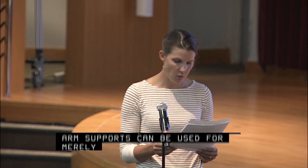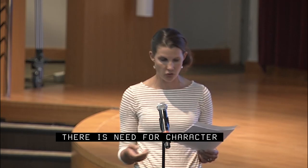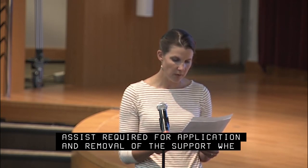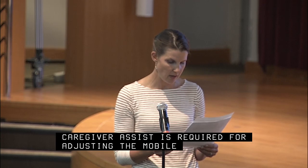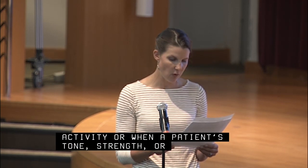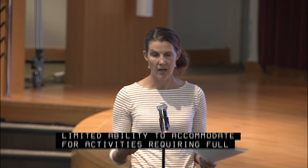In conclusion, although mobile arm supports can be used for many daily living activities as well, it is in limited scope. There is need for caregiver assist required for application and removal of the mobile arm support when moving from one place to another and even during pressure reliefs. Caregiver assist is required for adjusting the mobile arm support's elevation and depression assist for each activity, or when a patient's tone, strength, or endurance fluctuate, as well as limited ability to accommodate for activities requiring full range of motion. So this often results in infrequent utilization of the device, unfortunately.